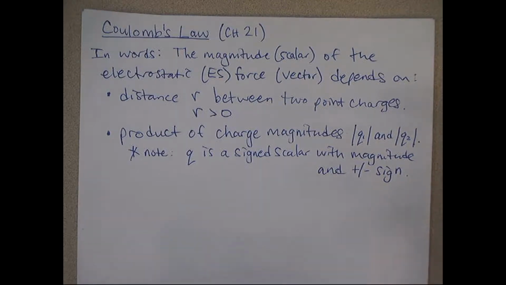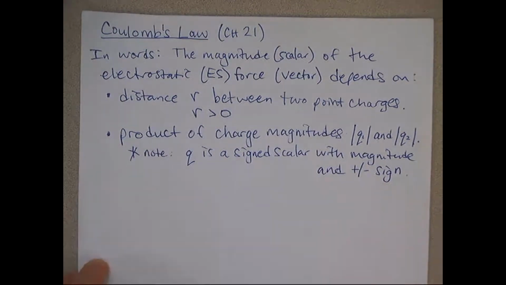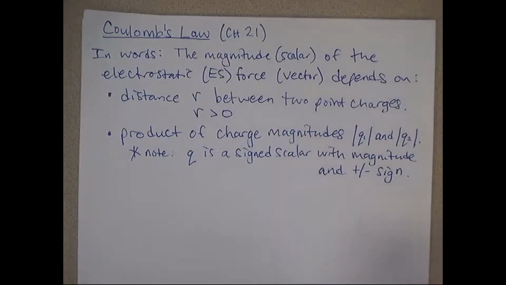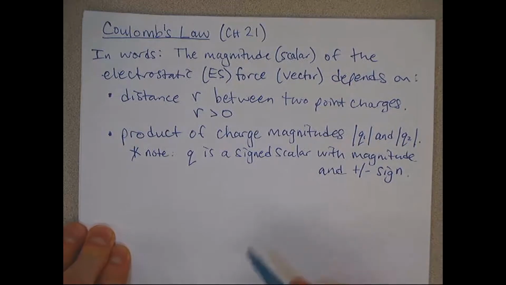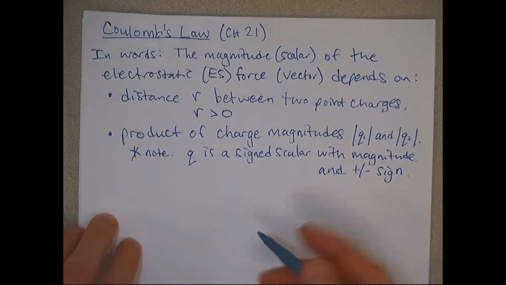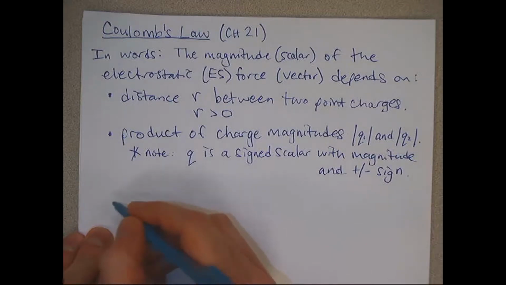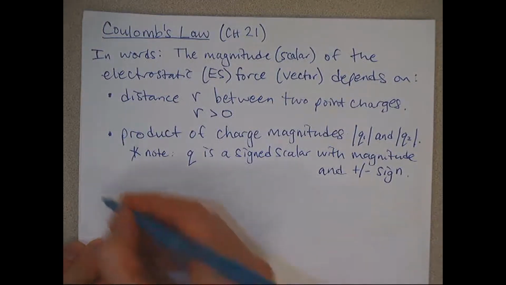In this case, we're dealing with a law that tells us only the magnitude of the force between these point charges, and you'll have to use your rules that we learned in class about opposite charges attracting one another and same sign charges repelling each other. You have to use those rules to determine the force direction.